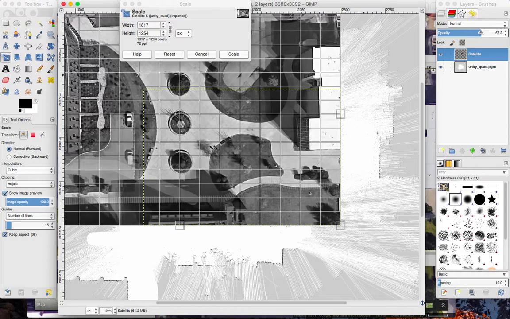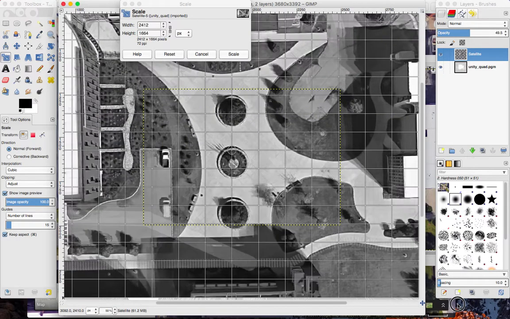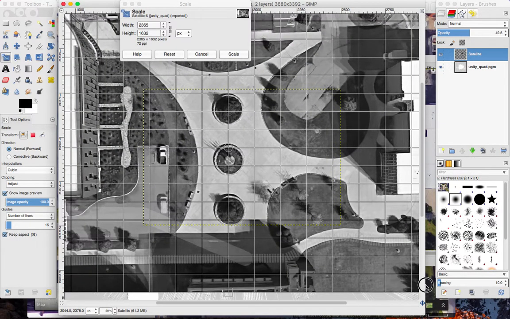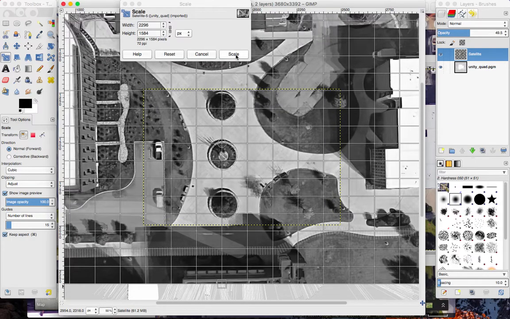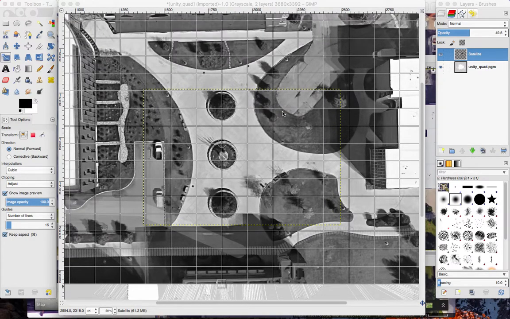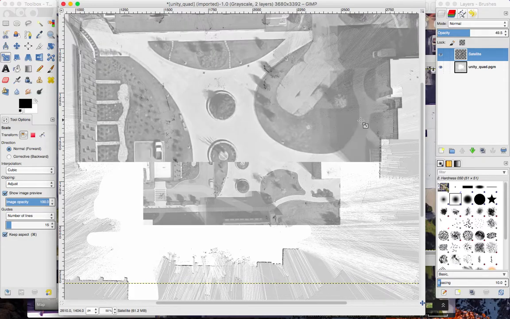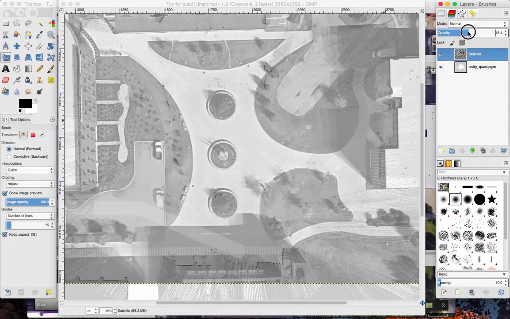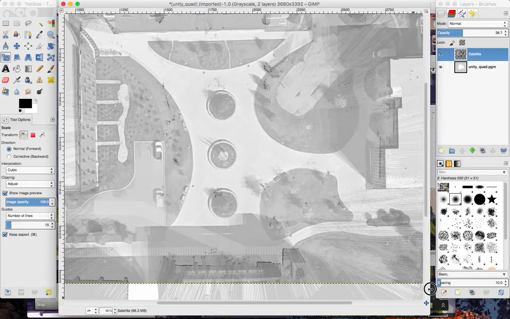Also, I'm going to turn the opacity down some more so I can see through. Oh, I guess it's not going to do it right now. I'm just going to get a rough scale, get it up there approximately the same. Something like this, and then I'm just going to hit scale, and it's going to do that. I'm going to turn the opacity down a little bit so that I can see through it. It's kind of hard to see here, but you get an idea of them, and you're just trying to line this up. So you start to see some of the walls getting to be in the right spot.